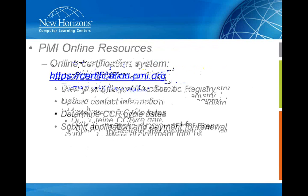Always. So as an example, if you passed your exam on the 15th of September 2011, I picked that date because it's the one in the PMP handbook as the example. That's why I picked it. Okay? Then you've got one full year, 365 days. That means you need to renew not by 15th of September 2014, because that's the next year, but by the 14th. Your next cycle, your ability to earn new PDUs and start reporting them, starts on the 15th of September 2014. That second cycle you'd have to renew by the 14th of September 2017.